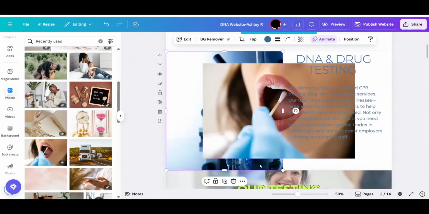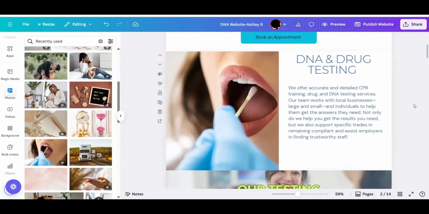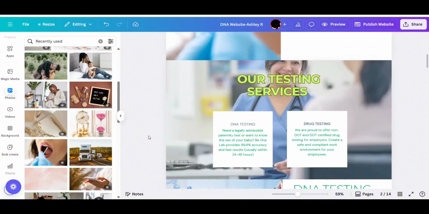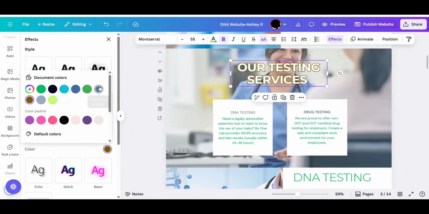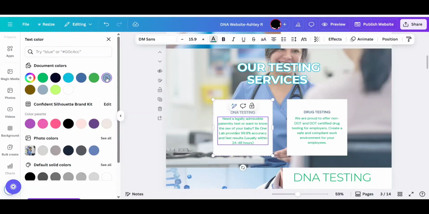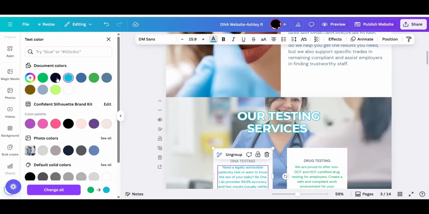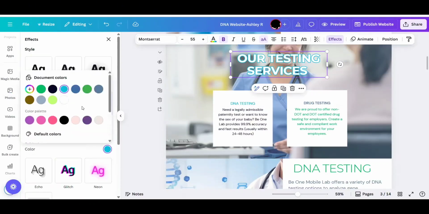I began editing the wording, inserting different pictures, deleting the pictures that the template had and adding new ones. I started to work on the titles, change the color of the headings and the titles and the wording, because she already had a logo and branding colors that she wanted to incorporate into her website. So I changed the color of the text in order to match her branding colors.